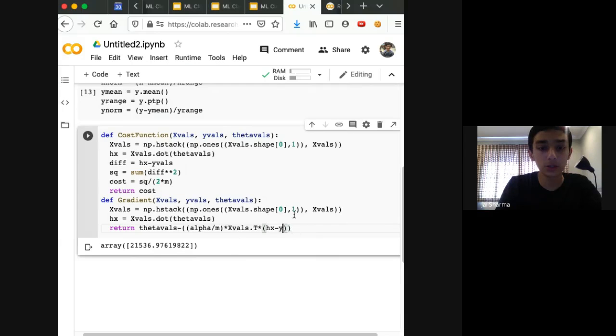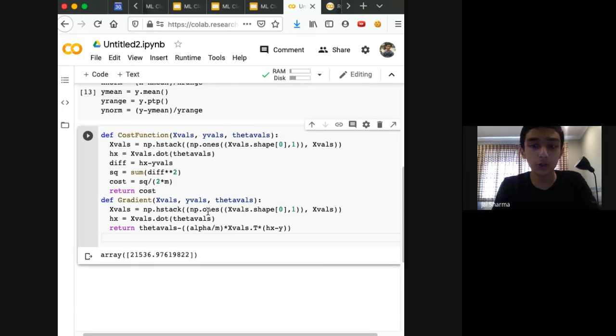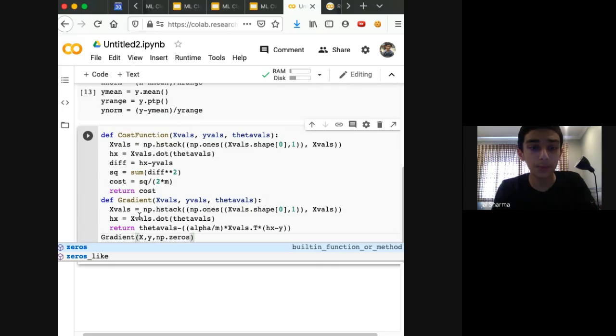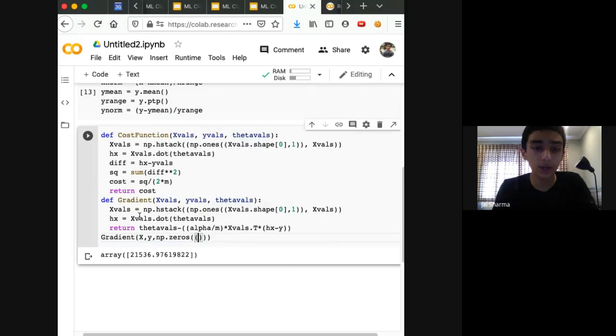Okay, it looks like it should be okay now. So basically, when I do gradient, if I put x comma y comma np dot zeros of size 2 comma 1, this should tell us, or I have to print that actually, the gradient, or the new theta values after zeros, so how they should be adjusted.